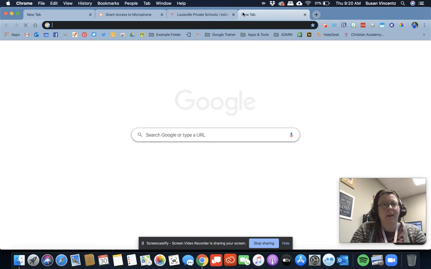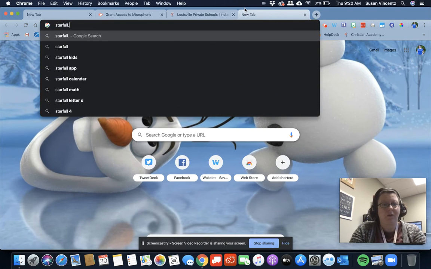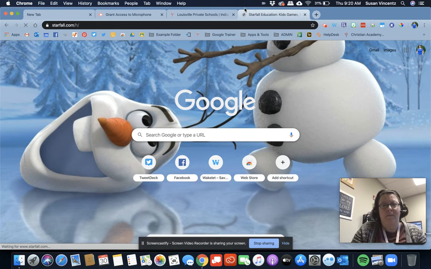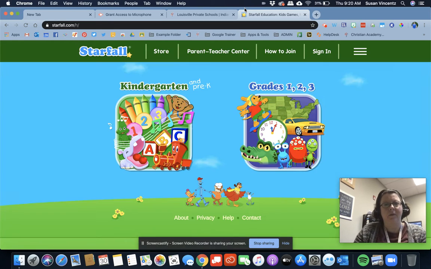And then let's say I want to put a shortcut to starfall.com. So my primary kids are going to use starfall.com. I need to have access to that quickly. So I'm just going to take that, and in this case, I'm going to drag it again by either the favicon or the little security icon. I'm going to drag it and drop it in that folder. There it is in the example folder.